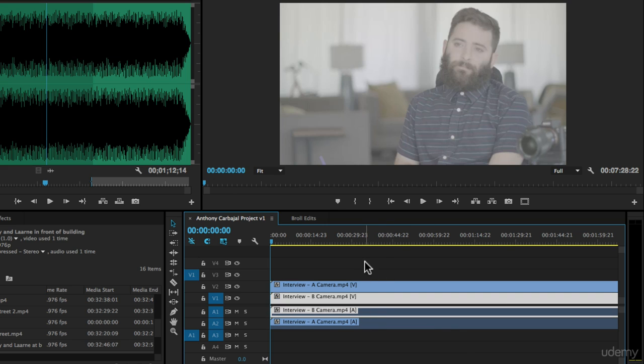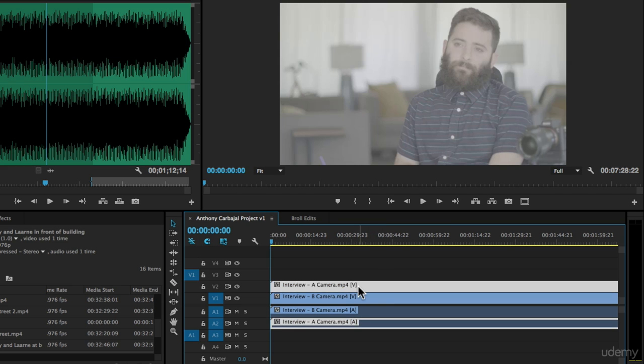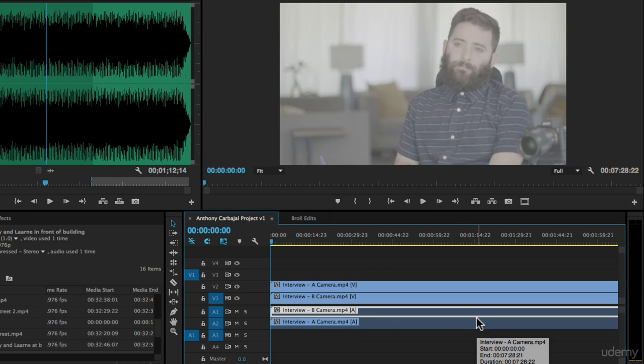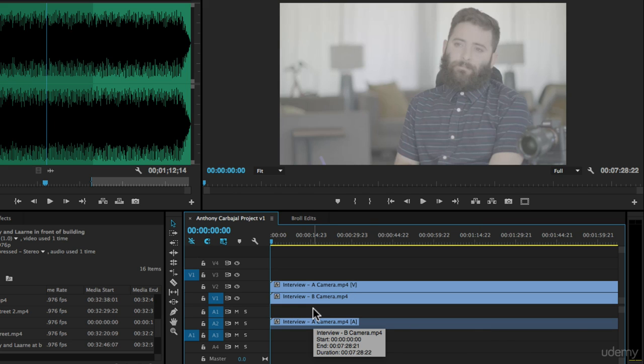If you just click one or the other, it selects both the audio and the video, so if you press delete, it will delete both. But if we just want to get rid of this audio, we can press option click, and it just selects the audio track, whatever clip we select, and then delete it.